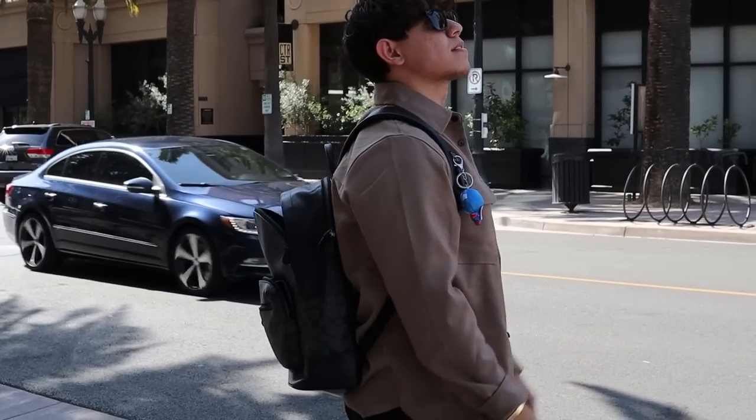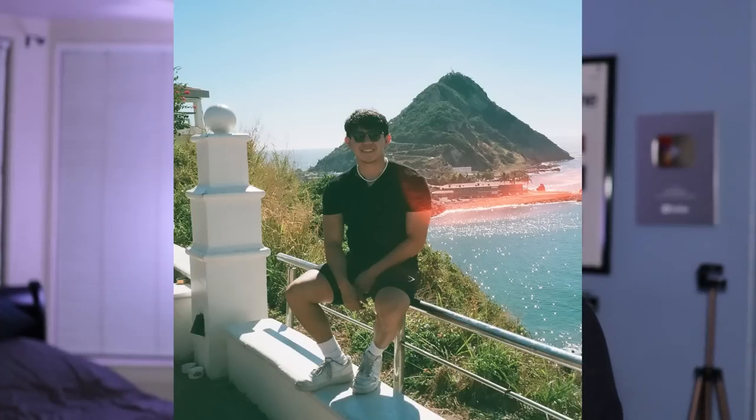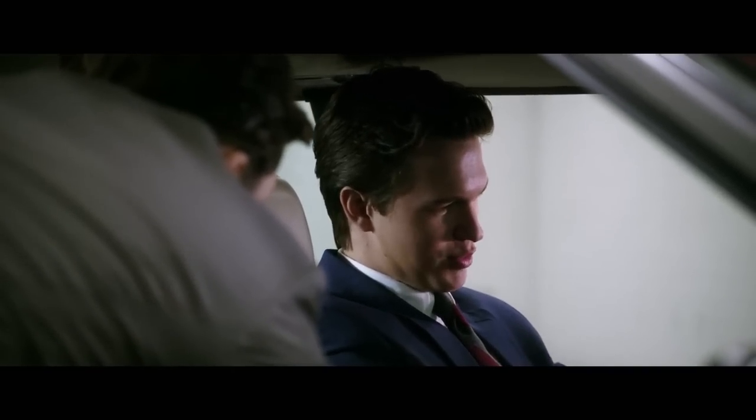Let's talk sunglasses — try to name one person who doesn't look cool with them. You can't. There are two routes: the Men in Black route where they're completely tinted, or the Robert Downey Jr. route where they have a slight hue and are a bit see-through. Both are great options. I personally have Gucci sunglasses you can't see through and Burberry ones with that RDJ look. That said, designer sunglasses aren't worth it — Ray-Ban or even more affordable options are perfectly fine. I've also been searching for a specific pair worn by actor Taron Egerton that I found but were sold out — still on my wish list.